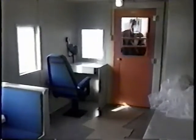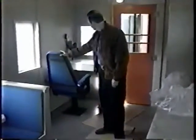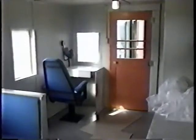This is the caboose, which you probably heard about in the news a while ago, which was burned in a fire, completely destroyed inside. Look what they've done with it. They've completely brought it back. It's been restored. It's absolutely beautiful. This is where the trainmen sat, of course, to observe how the train was wending its way along the railway as it moved from St. John's to Port aux Basques.